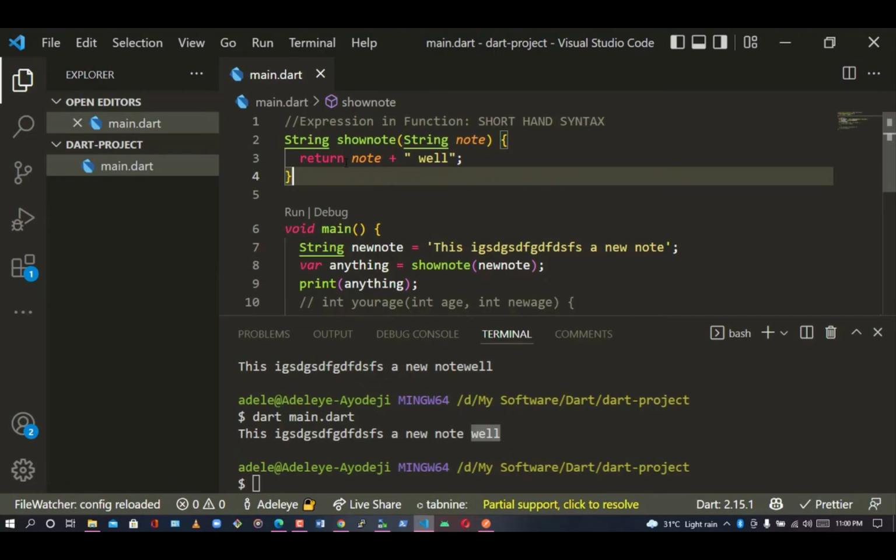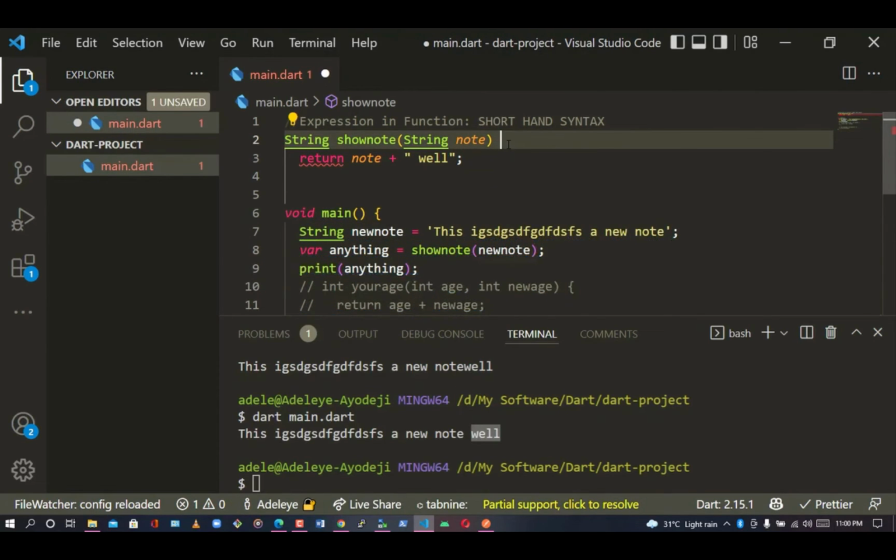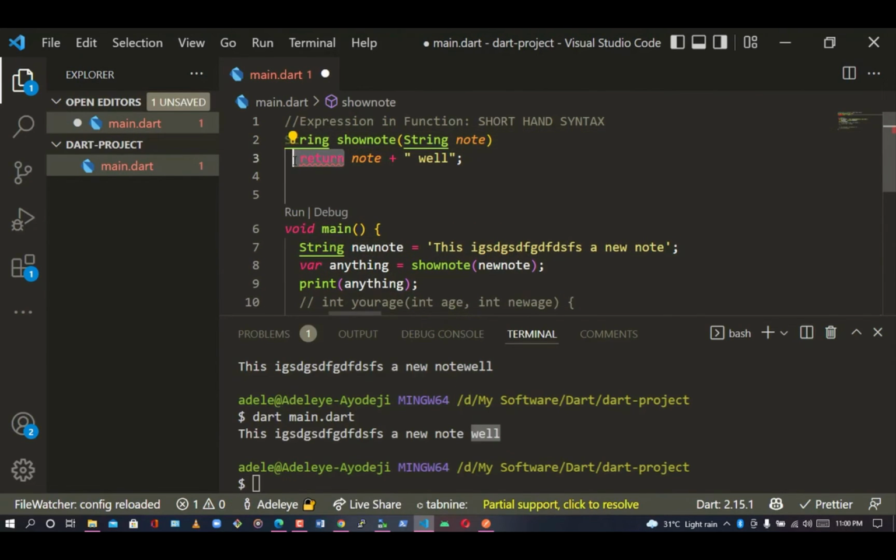Now this is for a standard function method where we have the brackets. I'm going to convert this to a shorthand syntax, and let's see how it looks. First we take out this, and take out return. We don't need to return.